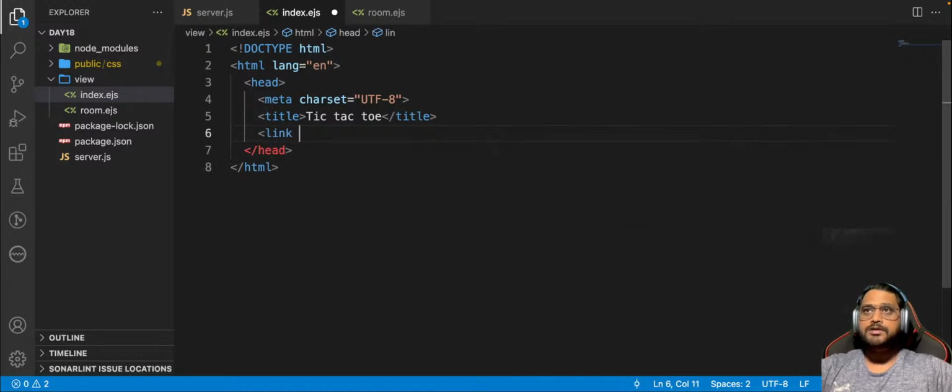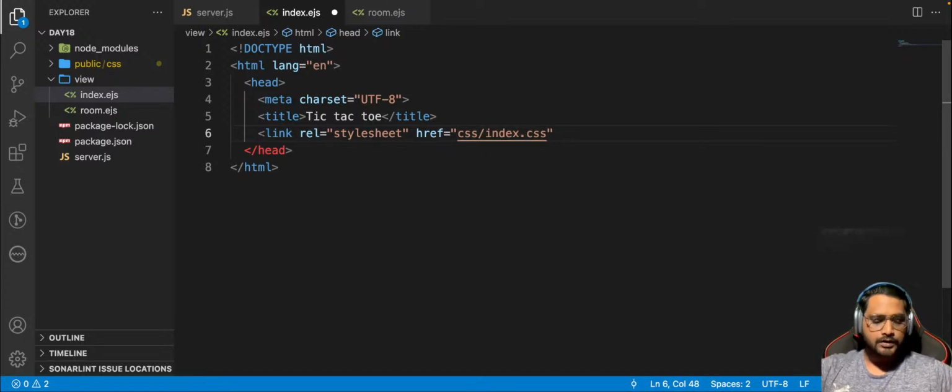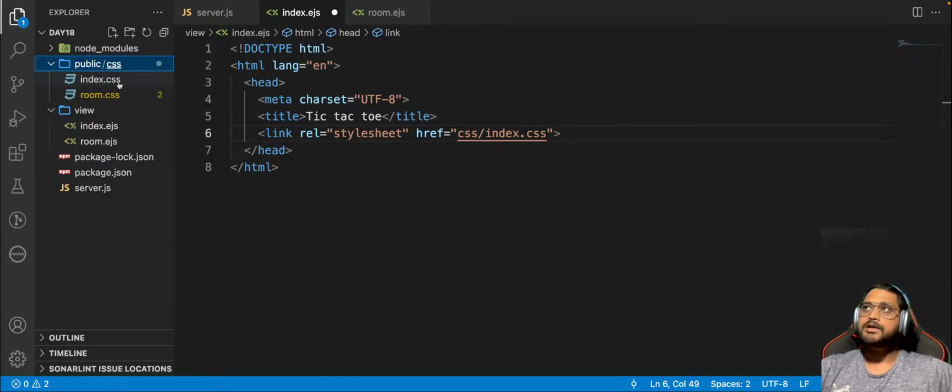We need the CSS, so let's import our CSS over here. Stylesheet with the href of css slash index.css, because our CSS is residing in public css index.css.